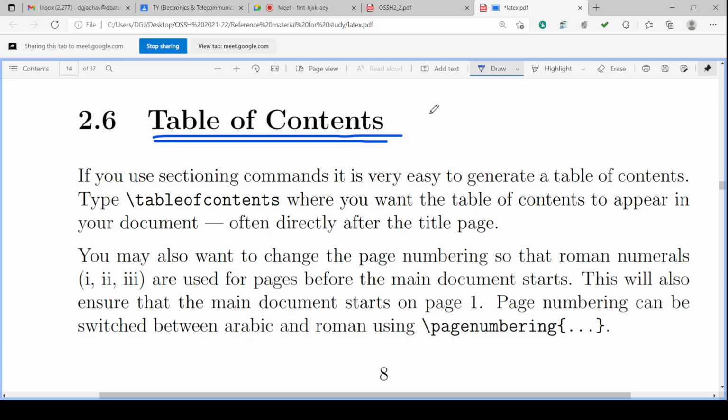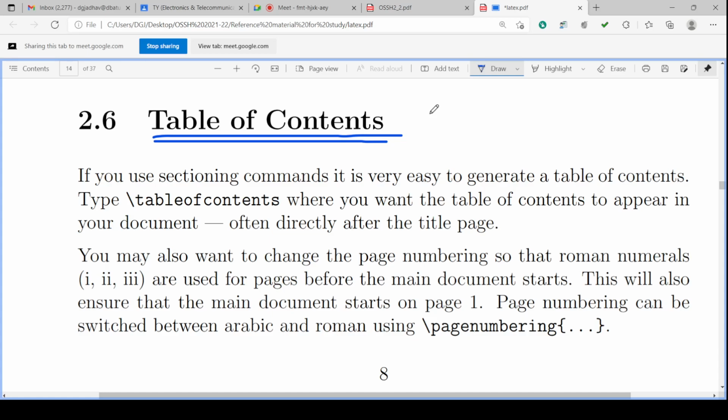We can put their date, we can put a tick mark, we can put a cross, or we can put directly the marks out of 10, how many marks are to be given for assignment 1 for a particular student, and for the next student, for assignment 1, what are the marks. In this way we can use the table. So in our documents many times we use the table. How to create the table, how to generate the table?